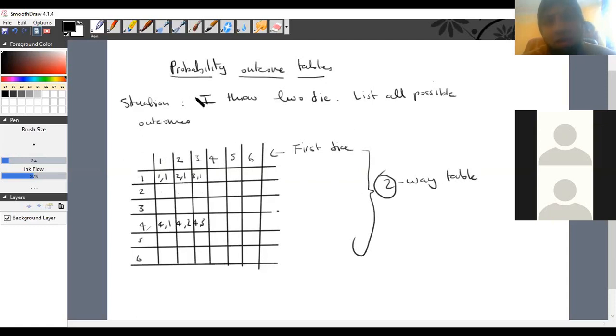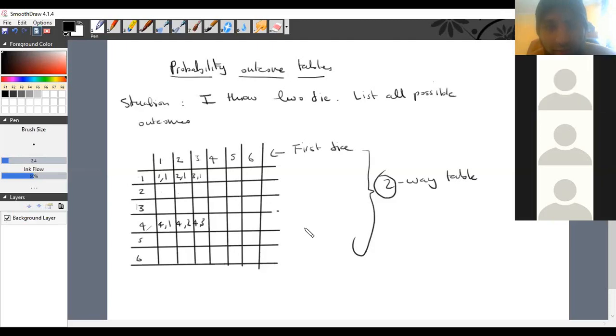In a probability outcome table or in a two-way table, I list all of the possibilities of one situation at the top. I list all of the possibilities of the other situation vertically down. I then make a chart, and in each box, it will tell me what the different combinations are. Does that make sense, guys? Yeah? Khalid? Yeah. And Hannah?